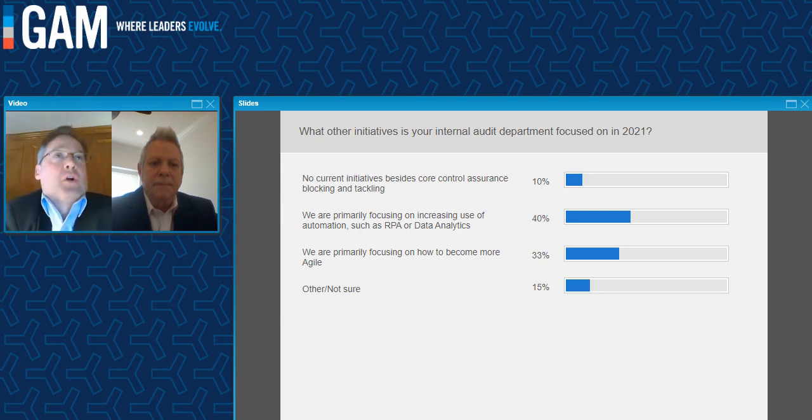As I mentioned also, there's a number of different scenarios that we've already taken a look at in terms of some of the key business process areas, such as procure to pay, the revenue cycle area, IT general controls I mentioned, and even record to report for financial reporting. We feel like there's some great opportunities to use this type of automated testing solution.